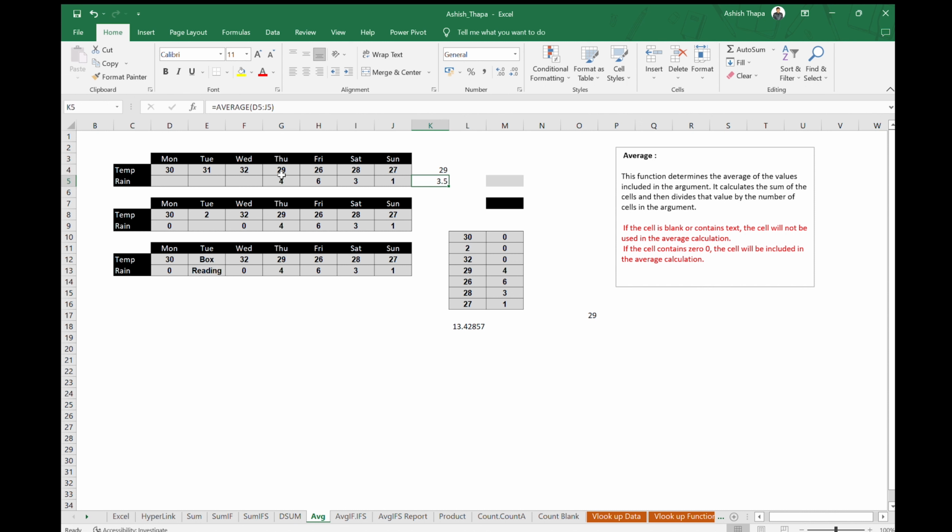Though we have selected from D5 to J5, the function won't consider these three blank cells. Please, guys, keep on practicing with me.